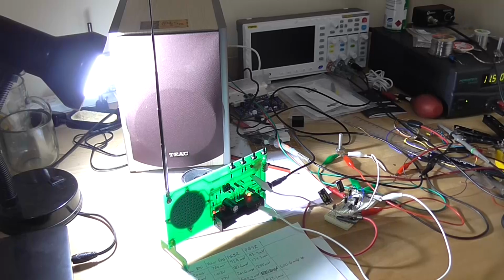So as we can hear, it sounds perfectly fine. The LM386 IC is a good power amplifier IC if it's treated correctly, and as many preventative measures as possible are taken to stop it from oscillating. However, with its current gain setting and off that radio kit, it's driving to some pretty significantly high power. I mean, it's not loud, but into a smaller speaker, into a smaller enclosure, it would be loud enough. I reckon you could use it for anything.